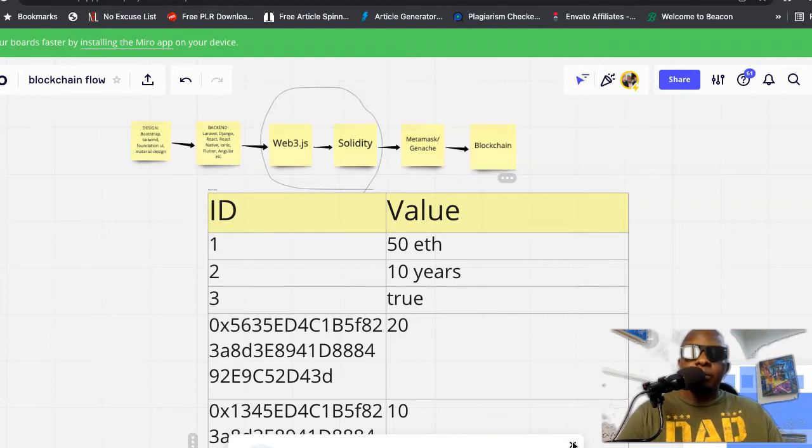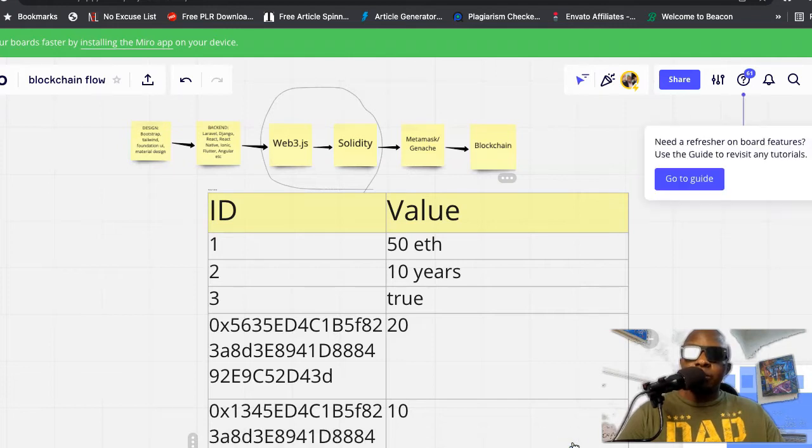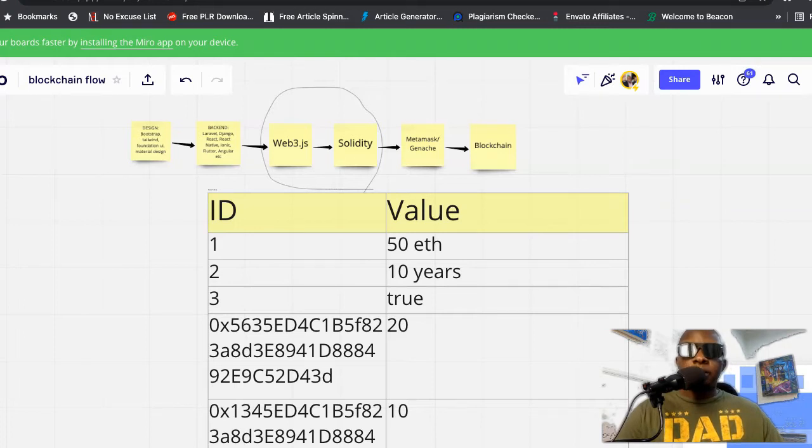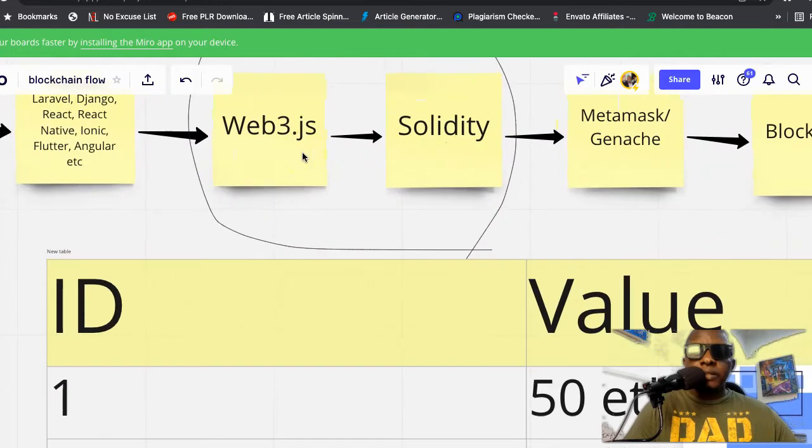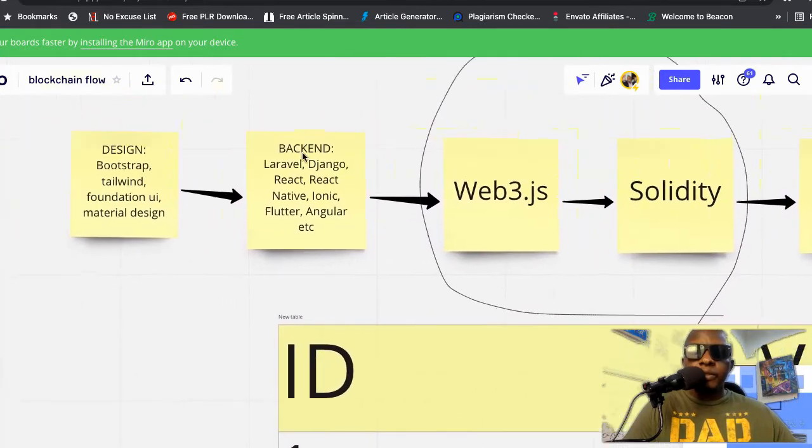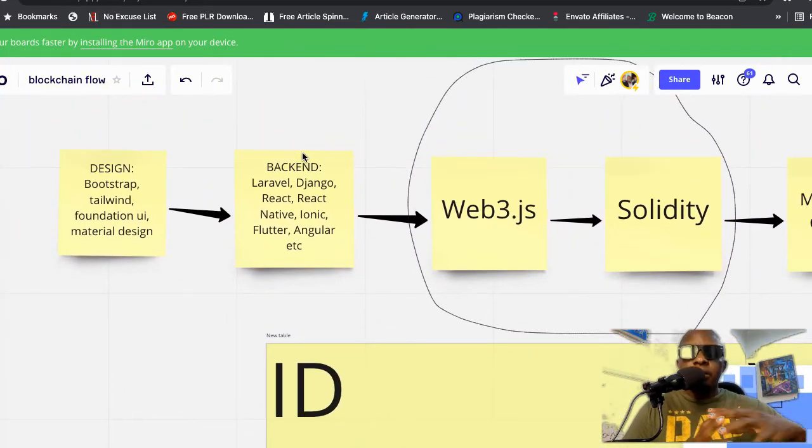I'm not going to assume that you know anything at all. It's for absolute beginners. I'm going to make the code we're going to write very short so that you just get a general idea of how Solidity works and how everything is connected to everything else. So let's look at the roadmap first, or the entire view.